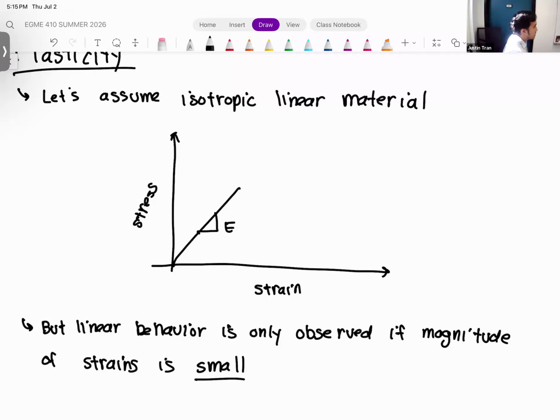So another way to say that is that this linear portion of the stress strain curve only really exists close to the origin. If you were to strain your material past a certain point, then we break this linear relationship and enter what's called the plastic region. For every material, there's a certain point where this linearity starts to break down. This point we often call the elastic limit.